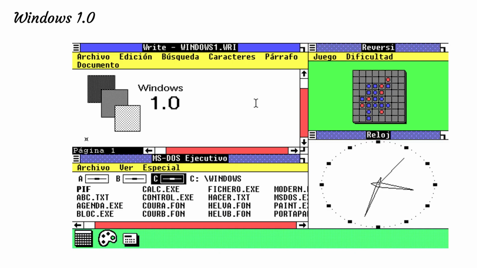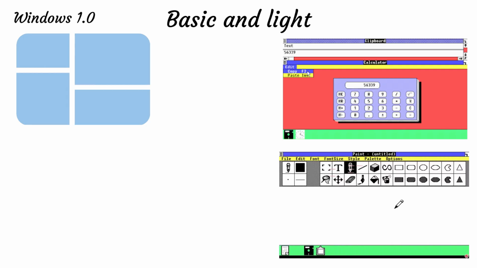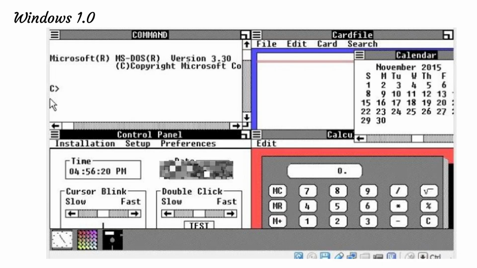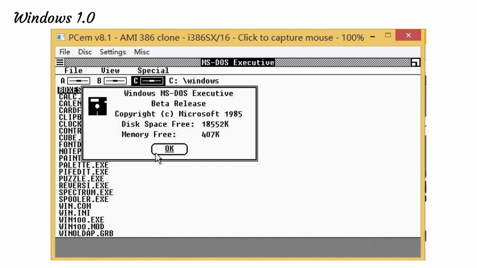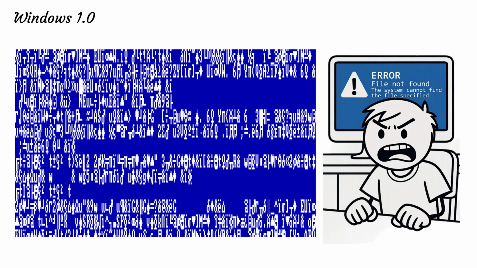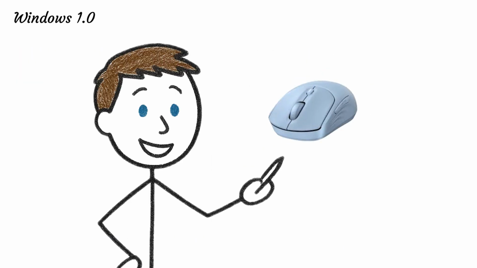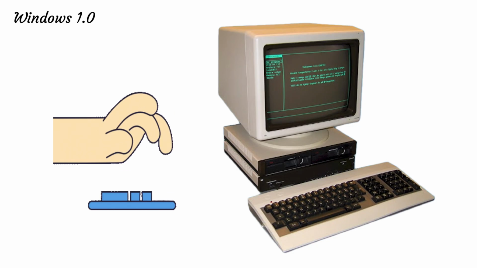In those early days, the programs on Windows were still basic and light, offering things like a calculator, paint, and the game reversi. The screen layout was still restricted to a tiled mode, meaning you could not overlap the windows like you do with modern Windows. Also, there was no minimize or maximize button. Despite being simple, this first Windows version often had errors and would sometimes display the infamous blue screen of death while showing weird characters and making strange noises. Another issue was that people needed a mouse to click on the icons, but at that time, a mouse was not widely used yet, especially because people only needed a keyboard to type those commands on MS-DOS.